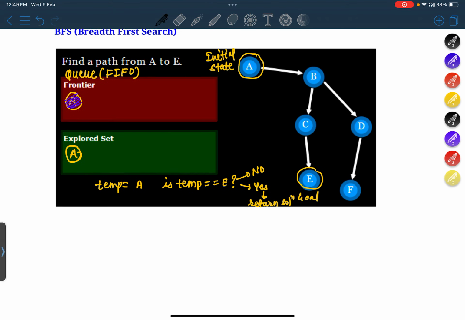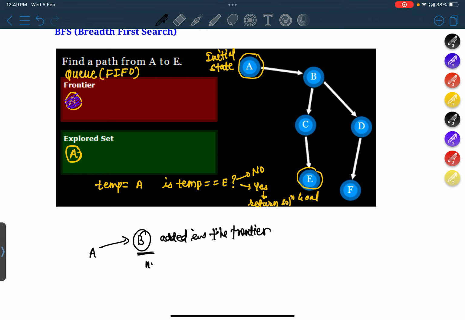What do you mean by expansion? A के जो भी neighbors हैं, which is B, that will be added into the frontier. So before we add B into the frontier, we'll check whether B is in the explored set or frontier.